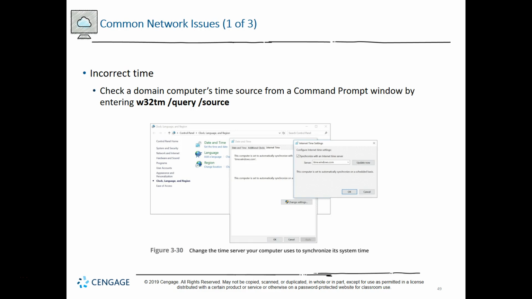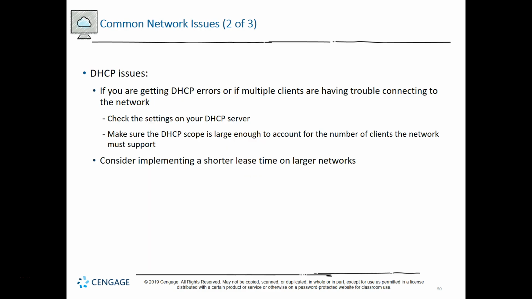So if your time is off, there is a command line prompt to figure out where your time is coming from. Honestly, I usually just go in and reset it in the GUI when I see that. But it's one thing to look at. If you suddenly see a weird error, make sure the time's not wrong. What that usually means on a desktop is there is a small battery in there, and after a couple years, that battery will die. When that battery dies, all of a sudden it won't hold time if it gets disconnected from power, and so you'll end up with a lot of weird issues like that.